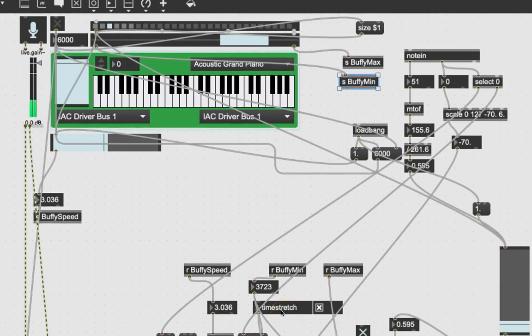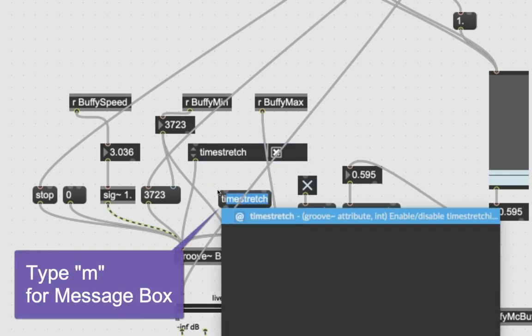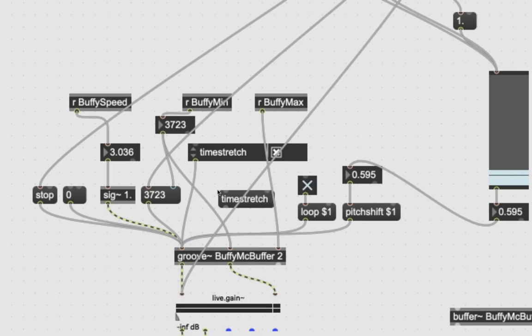Time stretch. Okay, time stretch is a pain in the neck because it's an attribute or a TRUE device. They only work if they're directly connected. But we can do this the same way as we did loop, and here is how we are going to do it. We are going to make a message here that says time stretch, yes, and string one, and connect that up to Groove, and also put a toggle on it. And you can just type the letter T.